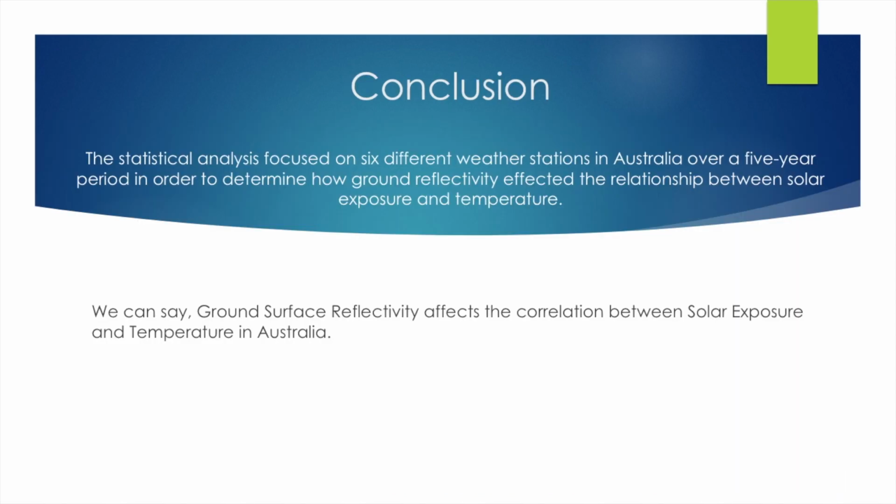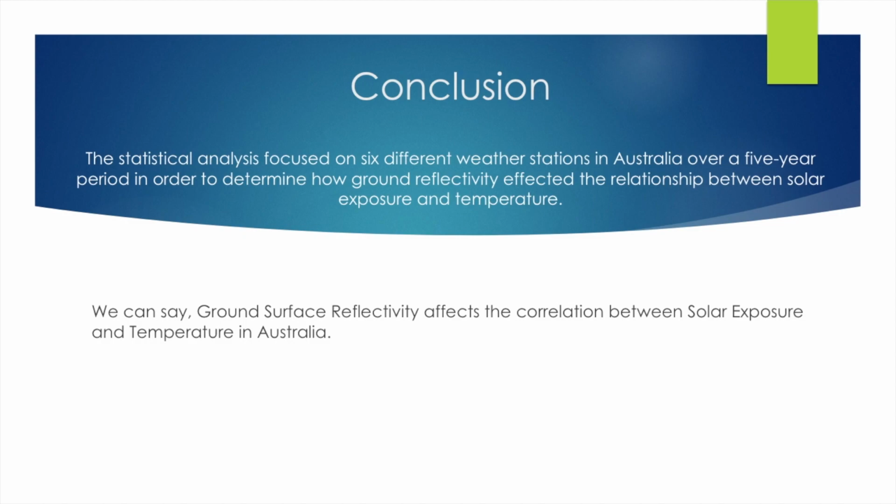It may be concluded that this is the result of ground surface reflectivity, as land surfaces absorb more solar radiation and therefore warm quickly for longer, whereas the areas surrounded by water have a higher albedo, with greater surface reflectivity. The solar radiation is reflected back into the atmosphere, meaning the temperatures are changing at a slower rate.